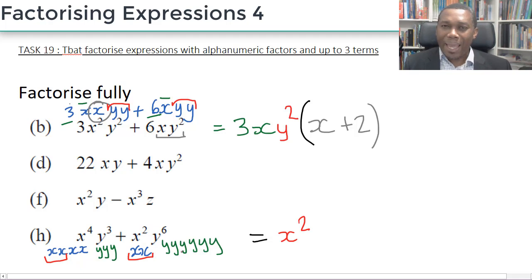And as you get better at this, as you practice more, you're probably spotting, well, x to the power 4 is x squared and another x squared. You don't have to write it just as x, x, x, x. You can group using bigger powers than 1: x squared, x squared. Similarly here, y cubed and y to the power 6. I wrote it out as single y's, but y to the power 6 is actually y to the power 3, y to the power 3.